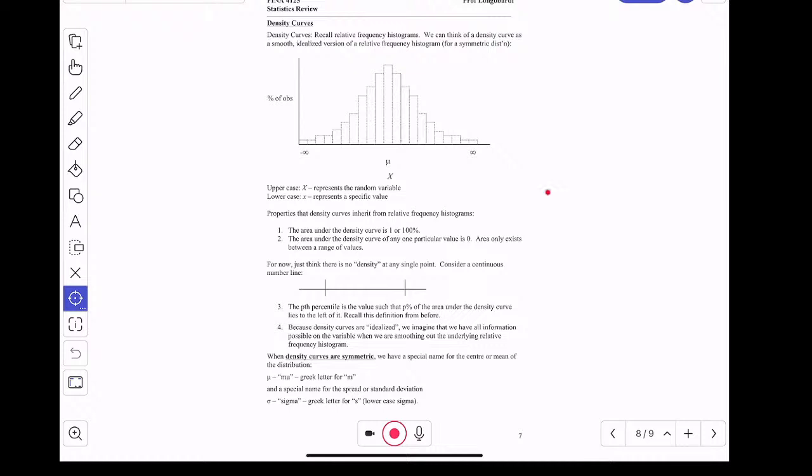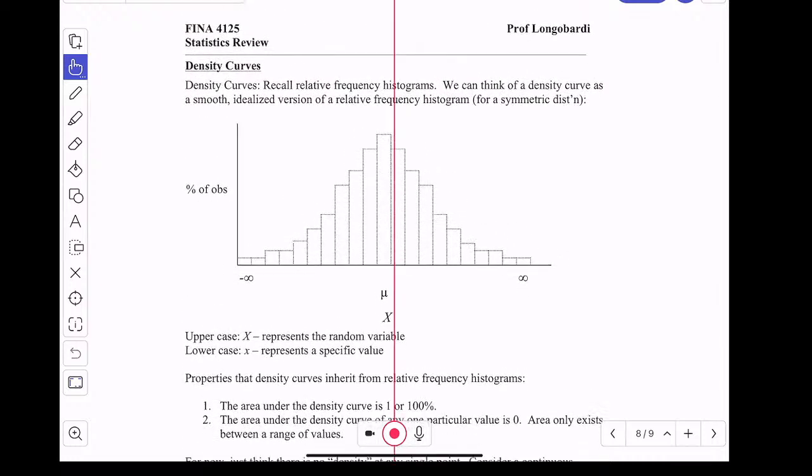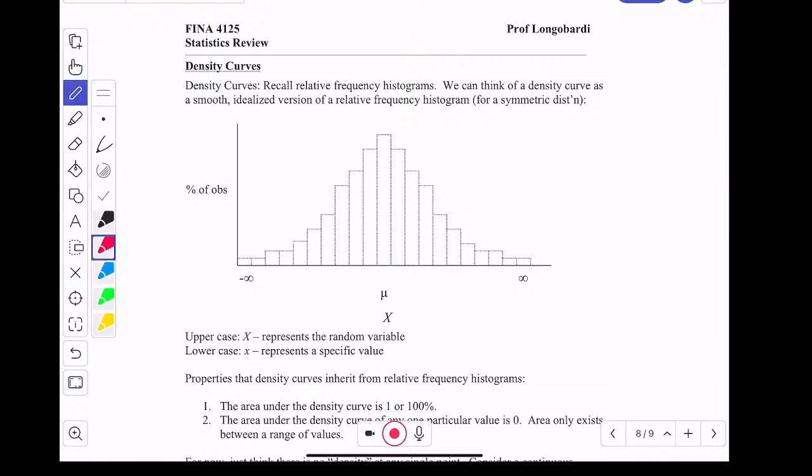So that brings us to a discussion of density curves and special kinds of symmetric density curves that we learn about. So here is a relative frequency histogram. A stem and leaf plot shows you all the data, and we can make a shape out of it that tells us the distribution. When we have lots of data, we make a histogram. If anybody needs to review histograms, have a look at how those are made. This is called a relative frequency histogram because each bar indicates the percentage of observations that fall in that class.